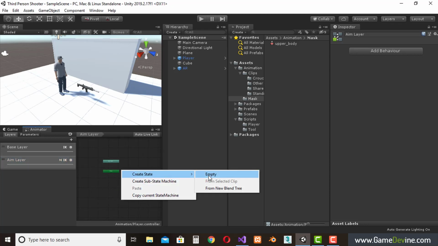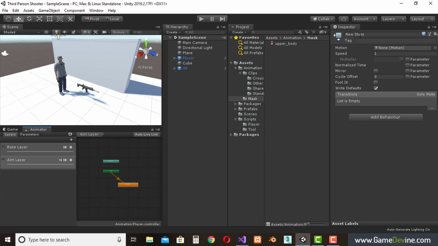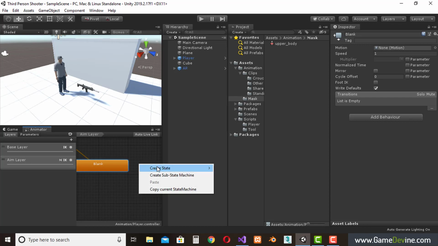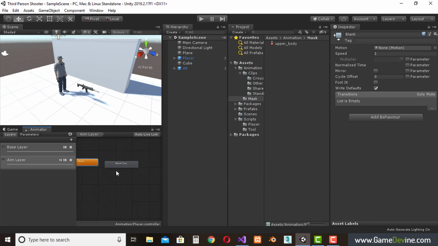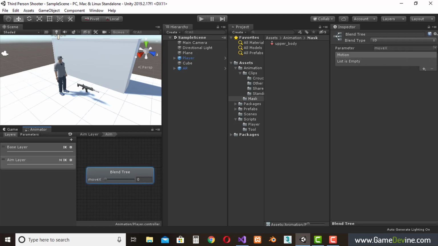And here we go, and we create an empty, call it whatever, doesn't matter. I'm gonna just go with blank, and it's a blend tree here, and this is gonna be our aim. So I'm gonna open it, and it's gonna be 1D, and it's gonna be based on angle.